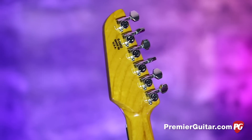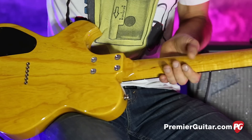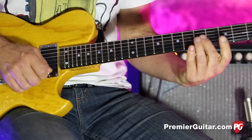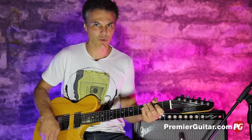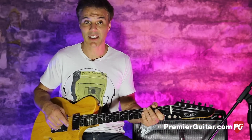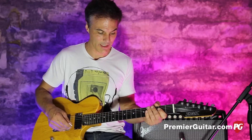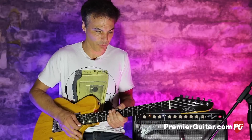Other bits: you got Hipshot tuners that lock — I like that. The fretboard really feels buttery. It's a great setup on these jumbo frets. I believe this is an ebony fingerboard, but it feels great. He really took his time setting it up. It feels like a custom guitar, not something mass-produced. It feels like a lot of attention and detail went into making this neck feel like an old friend.